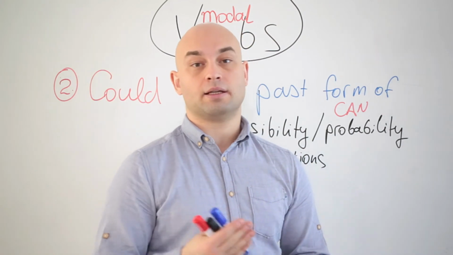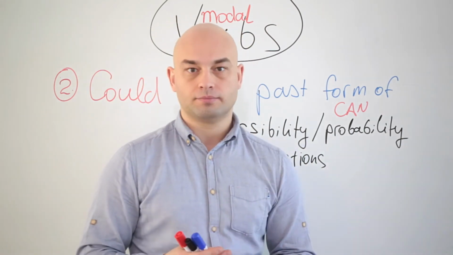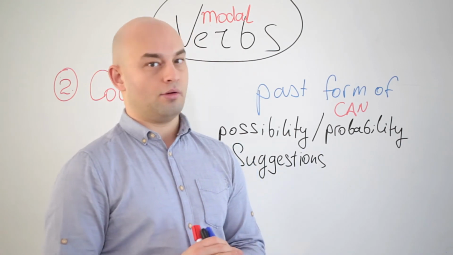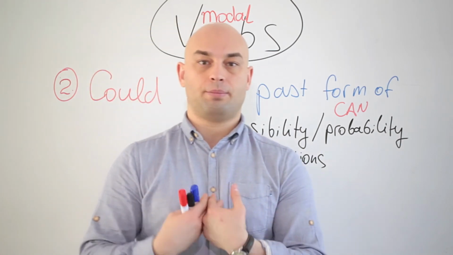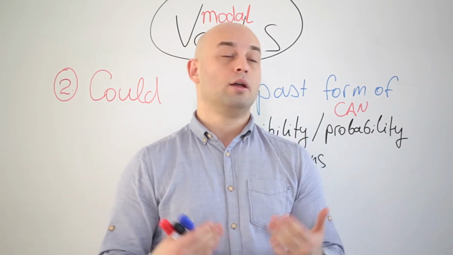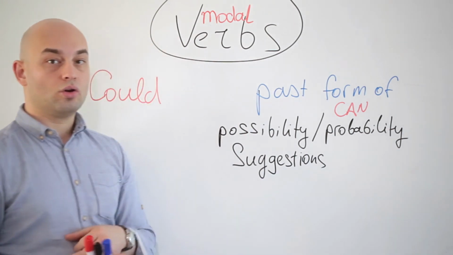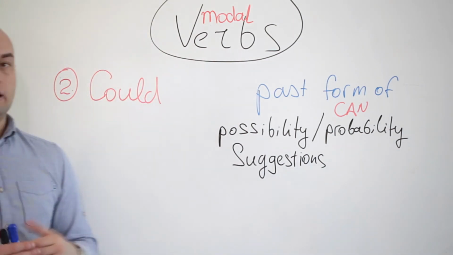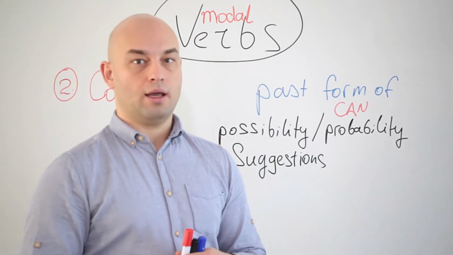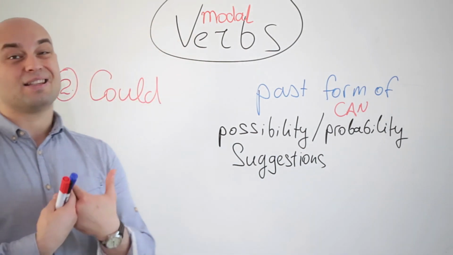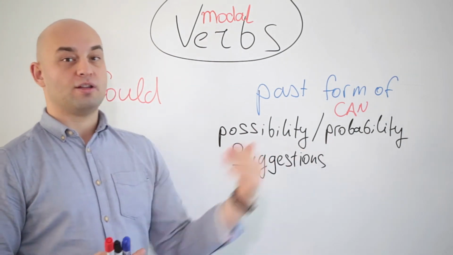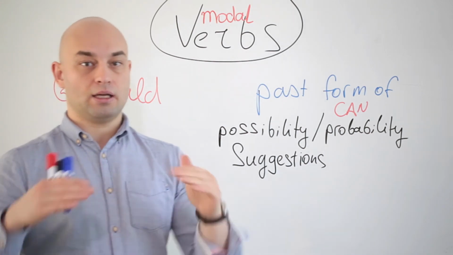Also, possibilities that could happen in the past. For example, it could be that way years ago, but not anymore. Something that was a possibility sometime in the past, but it's not a possibility now, uses this form of can. Could. It could happen back then, but it cannot happen anymore. But it has another meaning. It's used to express possibility or probability right now.